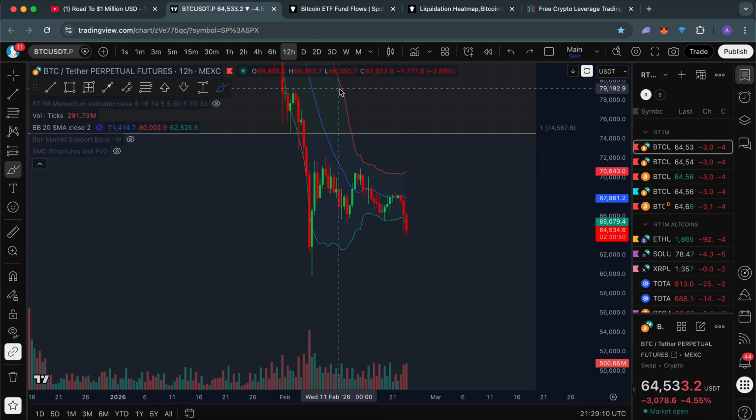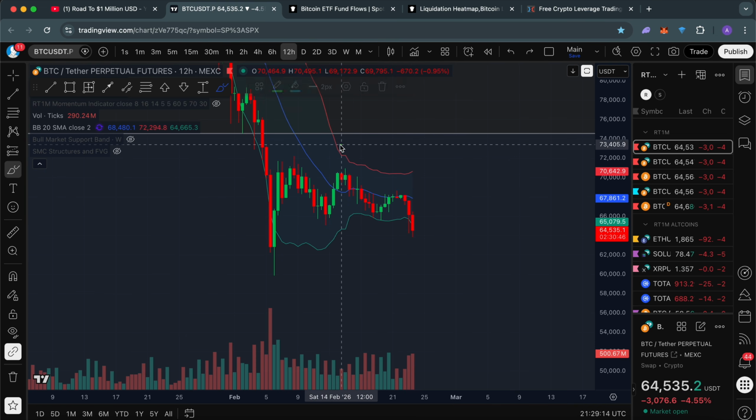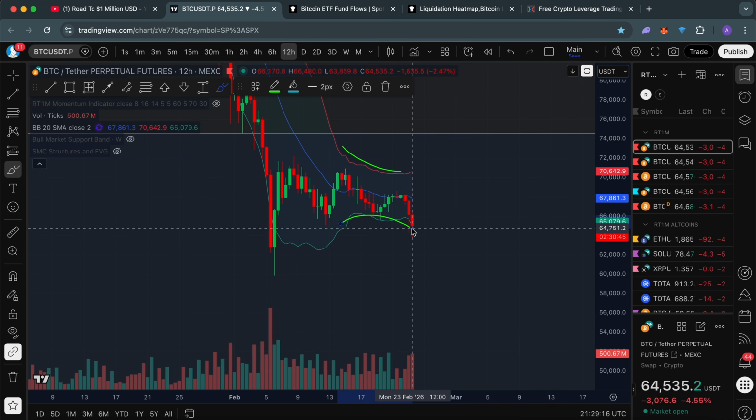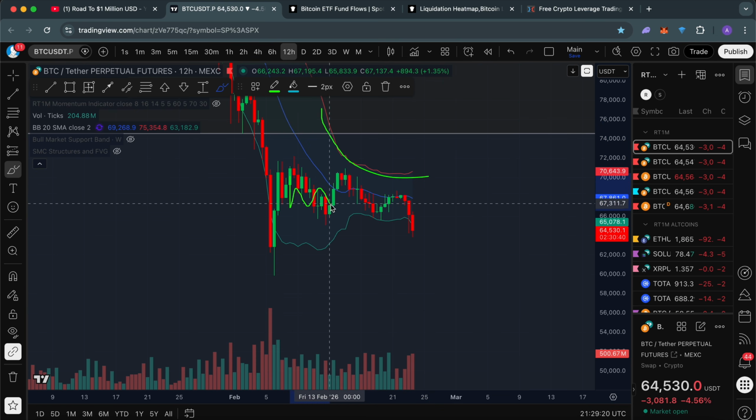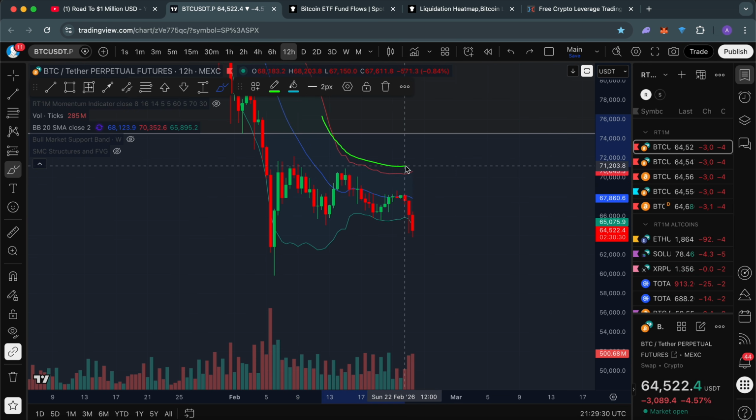And before I do actually get to that liquidity analysis, I also wanted to point at these Bollinger Bands on the 12-hour time frame, because of course, we have been squeezing the Bitcoin price here recently, and this is something that we've kept a close eye on during this consolidation. And notice how these Bollinger Bands are now starting to expand for Bitcoin once again.